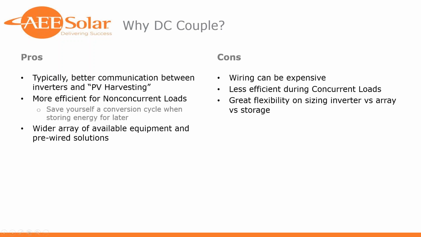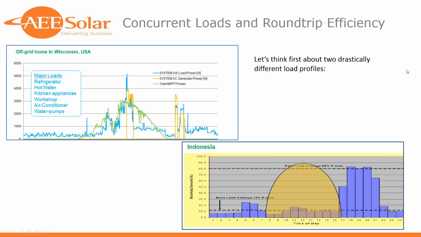So before we get into the pros and cons of AC coupling, I wanted to clarify in a little bit more detail what I meant about concurrent loads and round trip efficiencies. So let's think about two drastically different load profiles. We've got here in the top left an off-grid home in Wisconsin.